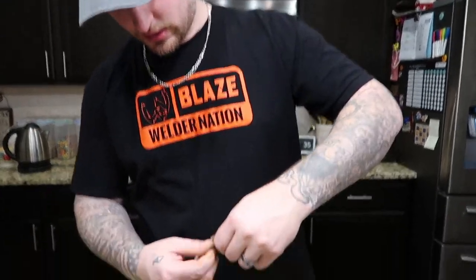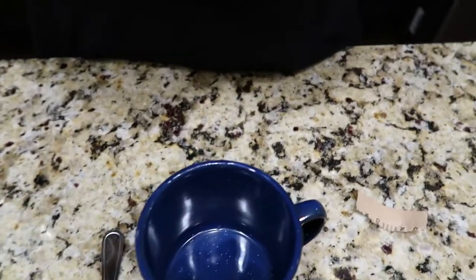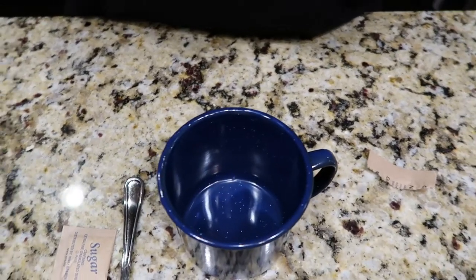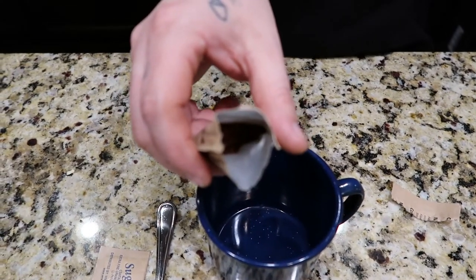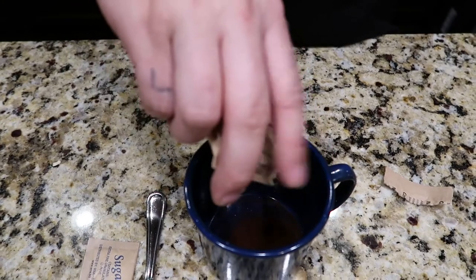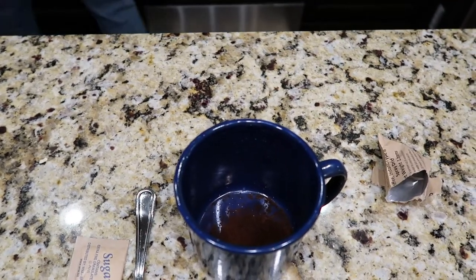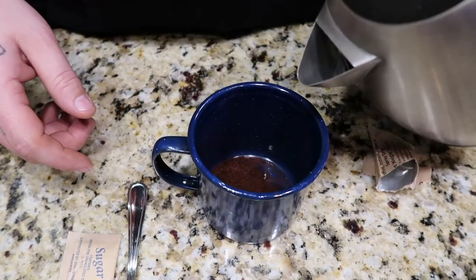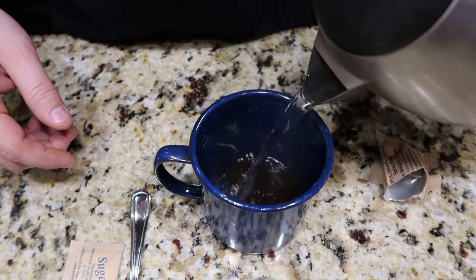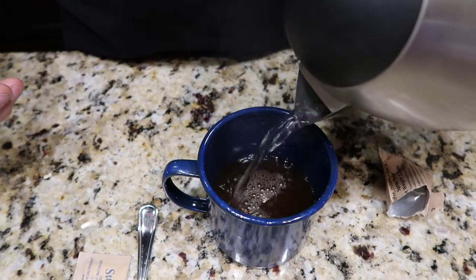I got my coffee cup, spoon, hot water's already heated. Here we go. See what the grounds look like. Probably like any other ground, really dark, nice. We will dump that in. And I don't know how you guys normally like your coffee, but I like a little sugar with my coffee. Some people like a little coffee with their sugar. You know, it just depends.